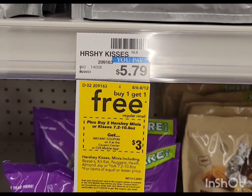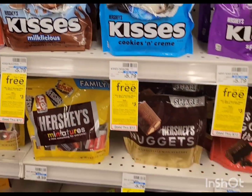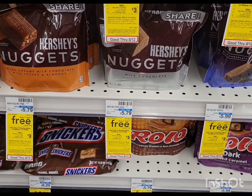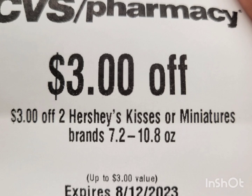Next is Hershey's Kisses — this week it's buy one get one free, and when you buy two you get $3 ExtraBucks. Original price in my store is $5.79. I used a $3/$2 CRT from last week, and this week we received another $3/$2 CRT for candy, so both apply — I don't pay anything out of pocket and get back the $3 ExtraBuck. Final cost: completely free plus $3 money maker! If you don't have the CRT, you pay $2.79 out of pocket and get back the $3 ExtraBuck — still free plus 20¢ money maker.